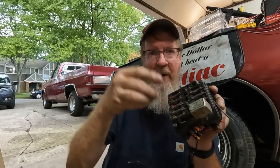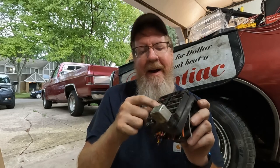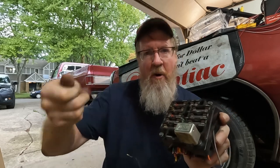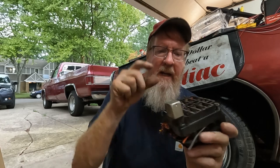The one thing that I have always connected it to is the radio. So if you've got a fuse for the radio, use your adapter or connect it directly into your fuse box, if you know how to do that. I don't know how to do that. I use the adapters and I connect it to the radio. The radio usually only works when it's on accessory or when it's keyed on. That's my advice to you for connecting it to your fuse box.